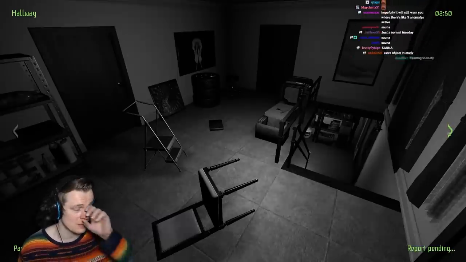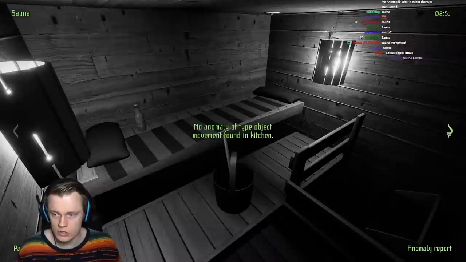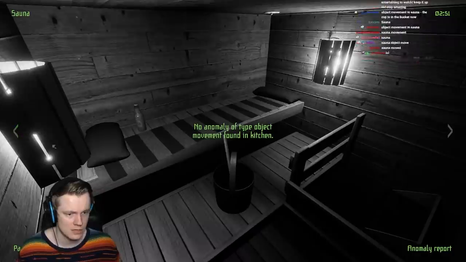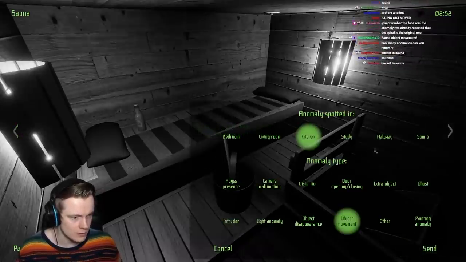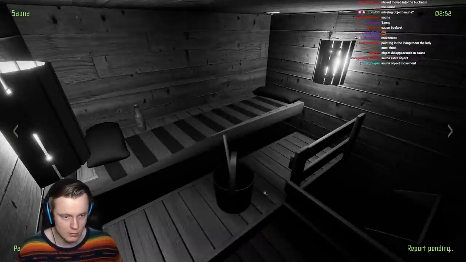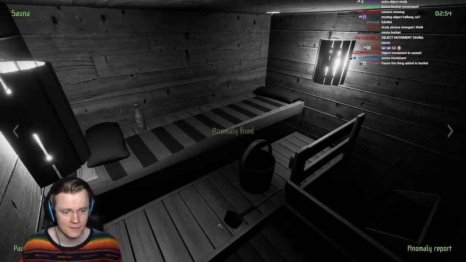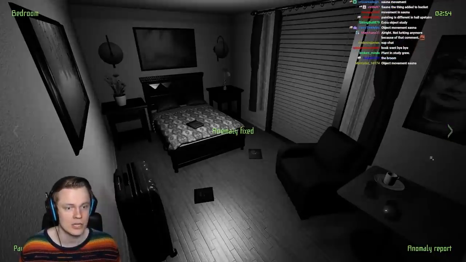Okay, fan is still spinning. We're doing way too well. We're already halfway through. Bucket in the sauna is gone? Oh, yeah, the bucket. Move. Object movement, sauna. You're right. This thing is sticking out of the bucket, but it should be there. It's not object disappearance, though, right? That's object movement. Correct? Nice. Good shit.